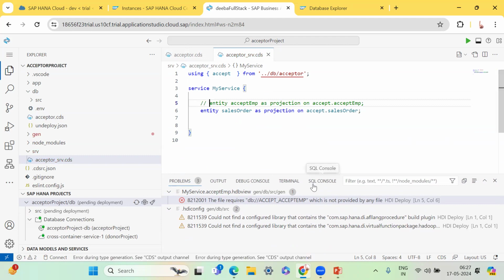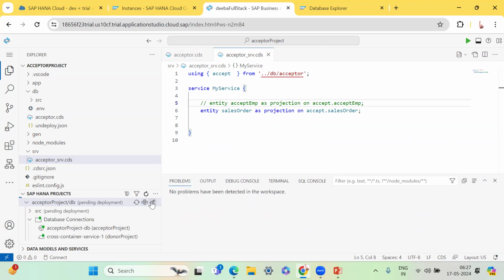Okay. Now try to deploy the whole thing. You come back to that point again, but let's try to deploy first.